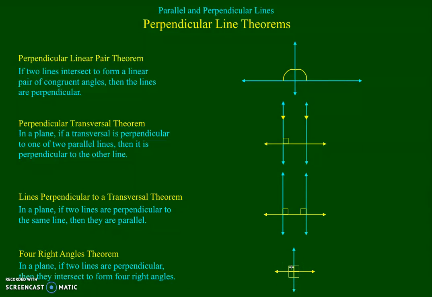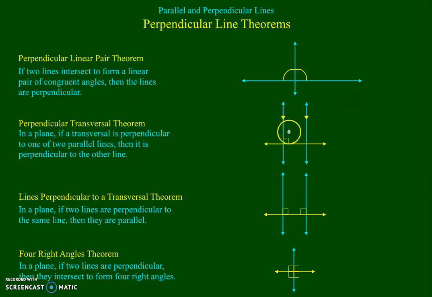You know that if this angle is a right angle, these two are vertical angles, so they must be congruent, so you have two right angles. Since these two are a linear pair, these two have to be right angles, because if this one's 90 degrees, that one has to be 90, and this one is vertical to that, so these two have to be congruent. So that's a very basic skeleton proof of the four right angles theorem. These four theorems are just useful shortcut theorems to help us in future proofs.